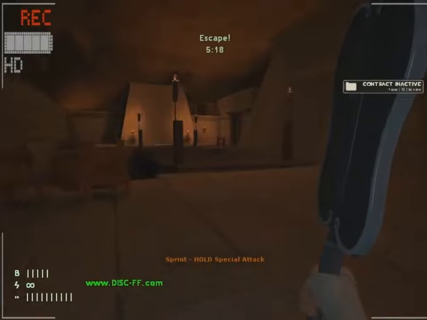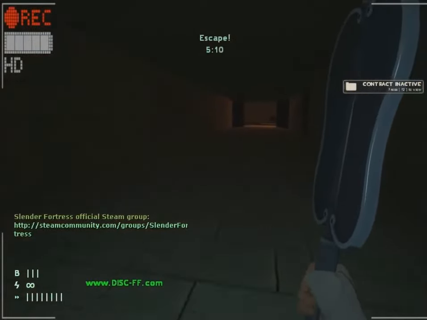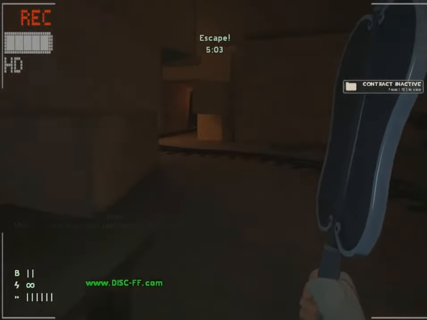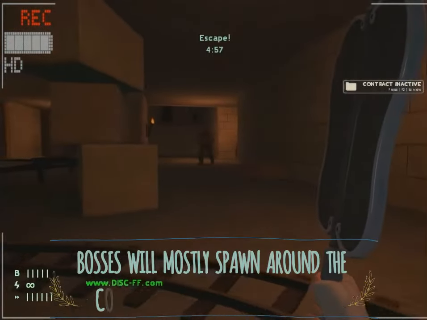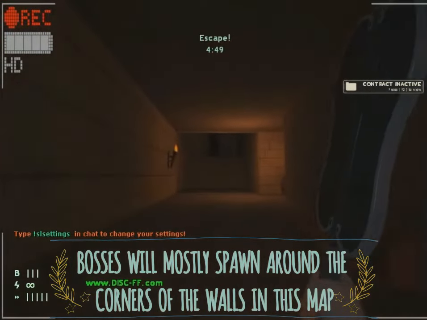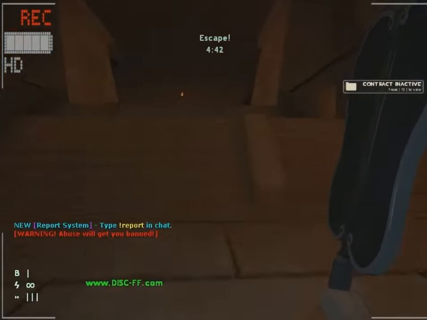Whoa, that was kind of an intense move back there. So yeah, the boss is really slow, and I have doubts about him when he catches up to me. I'm glad he actually lost me. Who's there? Oh, come on. So yeah, the bosses can spawn on mostly these corners, and you're going to have a bad time if you're playing alone like me in the server, which is empty.